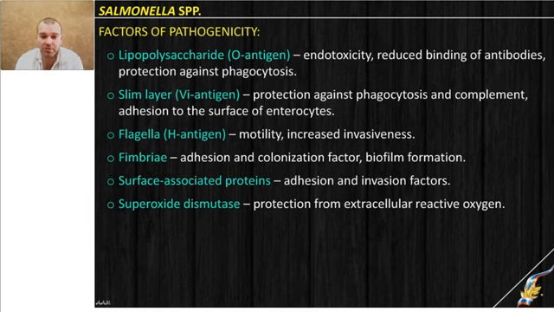Bacteria are highly motile and have multiple flagella, which act as the H antigen. As well, those flagella help to invade the epithelium. They help to make stronger movements between intestinal cells. The bacterium is covered with fimbriae, which help to fix to the surface of the epithelium. They can act as a colonizing factor. As well, Salmonella can produce biofilms on the surface of some tissues, and again it's possible partially thanks to the fimbriae. Bacteria have several factors of adhesion and invasion.